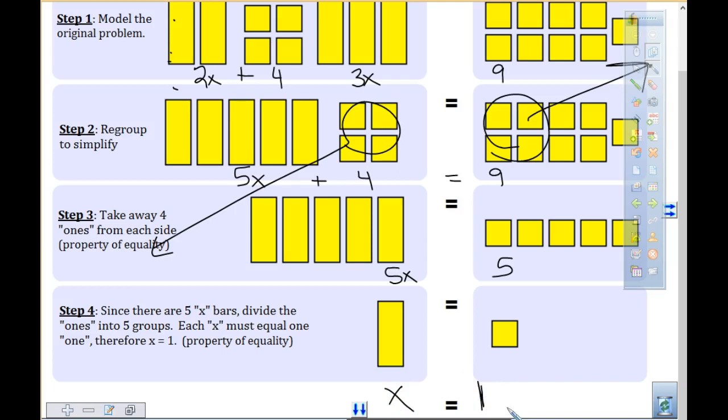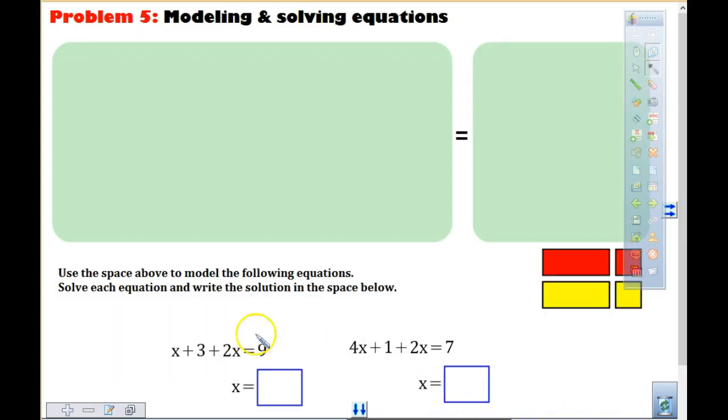Okay? Now, some of you might be saying, I don't need to visualize this, Mrs. Thompson, this is stupid, I can do it all in my head, I can show the operations on my paper. That's great. But for some people, this will just help to make sense of it. So, we're going to model these two together. We're going to do them on this sheet. You do not have to do them on the space up here. That's where I'm going to show them. But what I do want you to do is show me x. We're going to do these two equations down here.